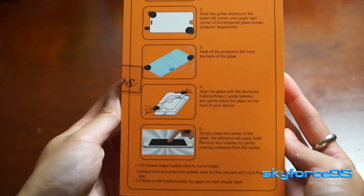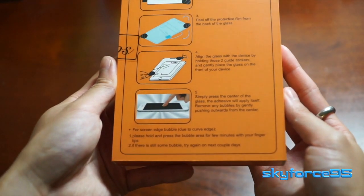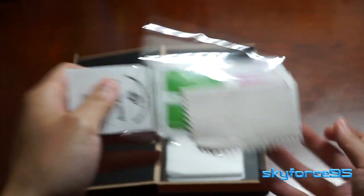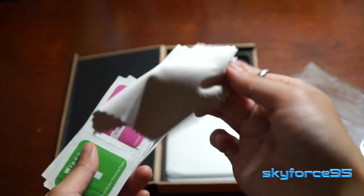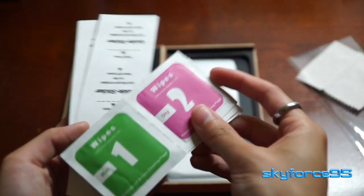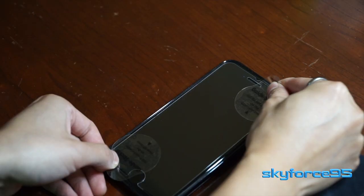So as I usually do with all of my products, I did a whole lot of research on Amazon and I came across this one. This is a 3-pack that is under $10 when I bought it, and I thought it was a pretty good deal in comparison to other products, and it also had plenty of good 5-star ratings. So I decided to give it a shot and boy am I happy about this. The application was quite simple.